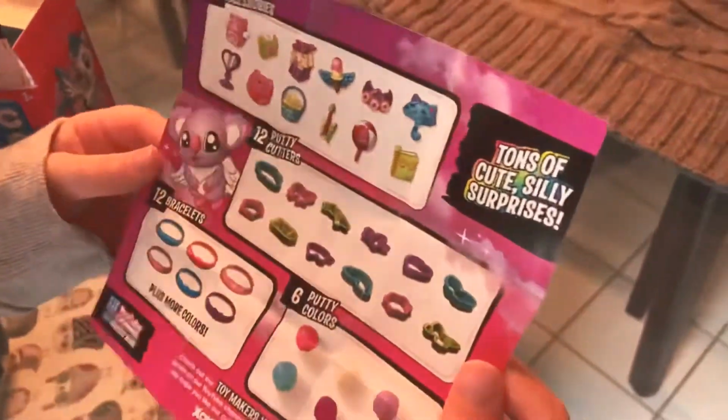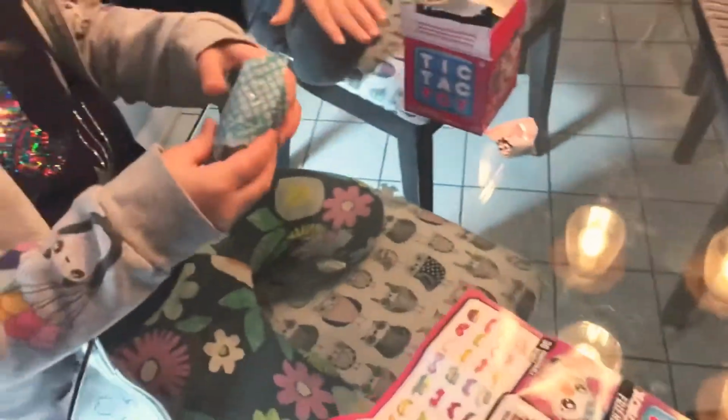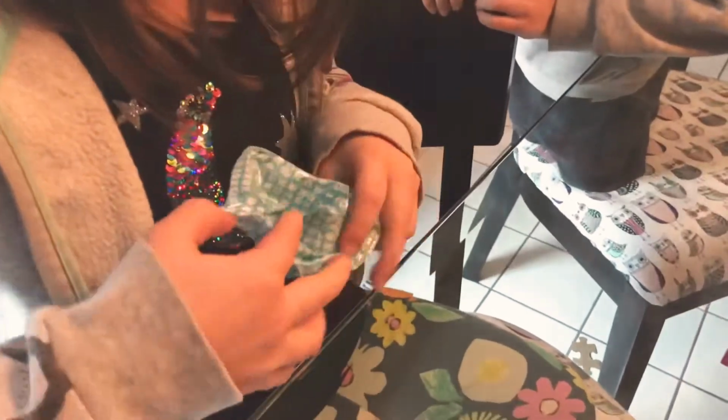Collect. Ooh. Oh, wow. And these are all the figures that you could get. It's a lot of figures. And these are all the wings. This is super cool, guys. This is the figure. Let's open up that figure. You have the llama. I think you have a llama. Llama, let's see. This is pink.